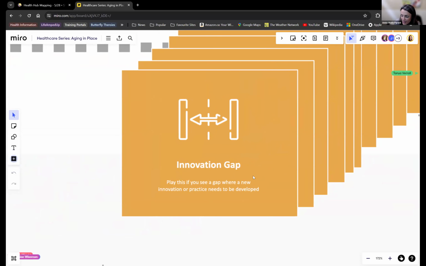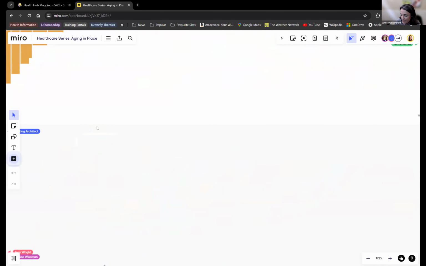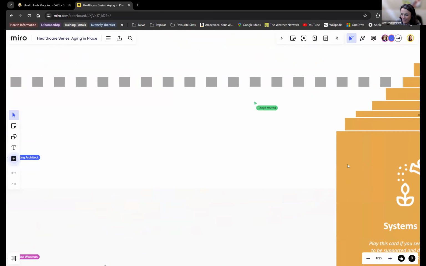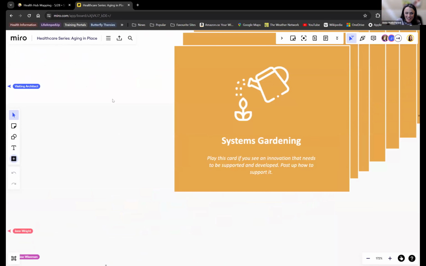Innovation gap. If we look at our system map and go, wait a minute, there's something missing to connect these two elements, or there's nothing that exists to support this, then we're closing that innovation gap together and adding new practices, new processes or programs to the system to close that gap. You'll see it's not that they're necessarily super different. They just ask you to look at the system or the solutions in a different way.